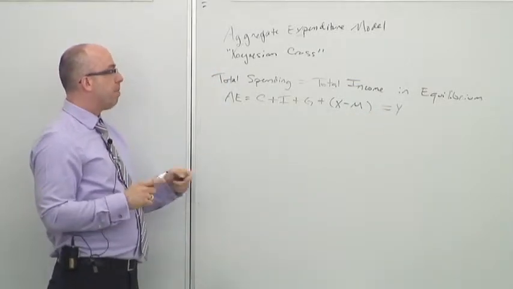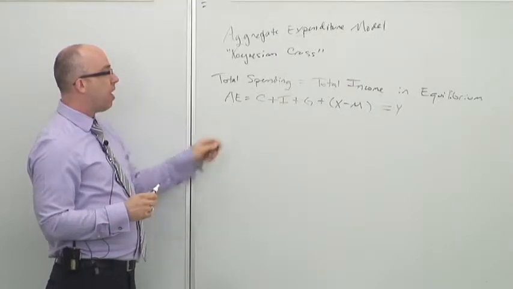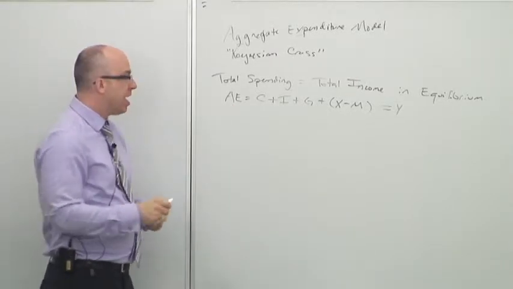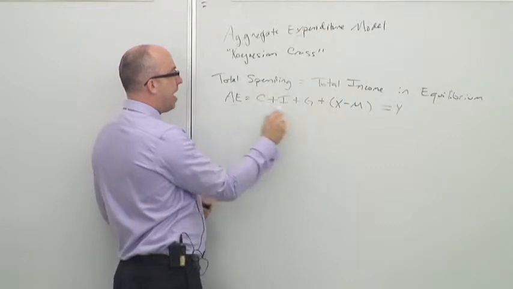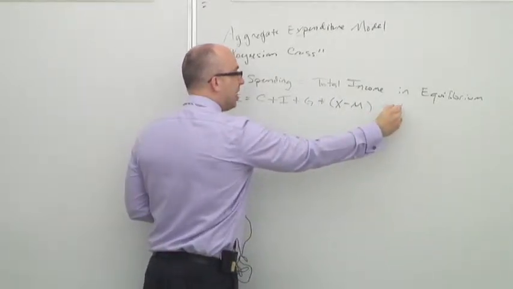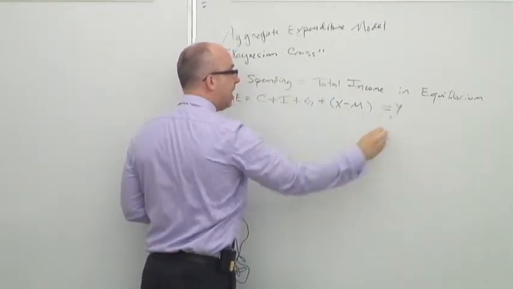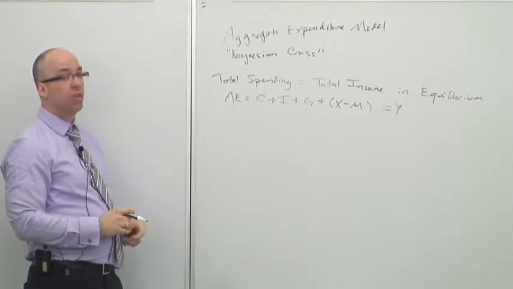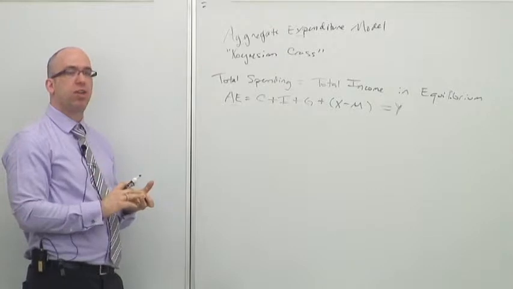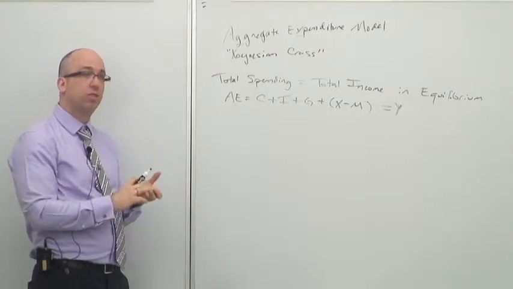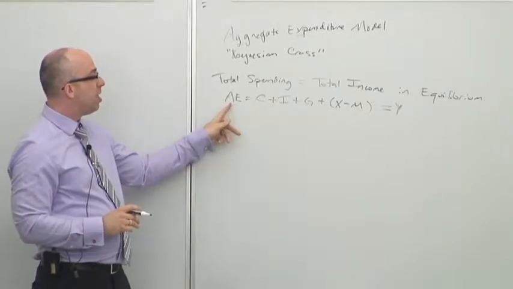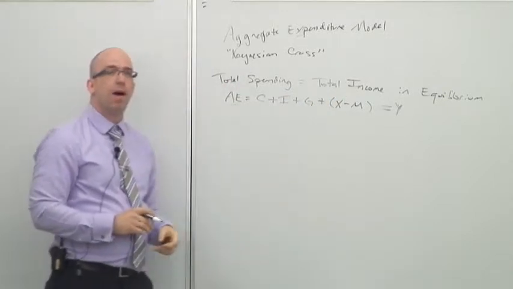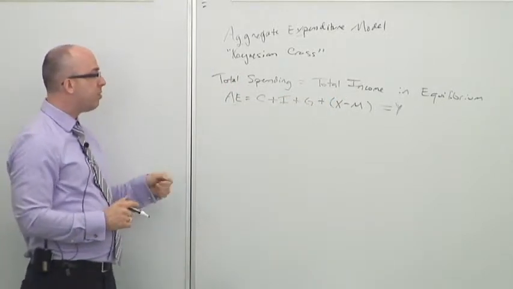Now, for our purposes, we're going to talk about, first of all, what equilibrium means. Equilibrium means that spending and production, or spending and income, have to be equal. That does not have to be the case, however, and that's what this model shows. It shows that only certain types of spending or certain amounts are the exact amount so that spending and income are equal. So what does this mean?